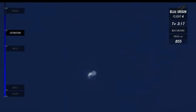Jeff, at this point, if you were there in the crew capsule, you're going to start feeling that weightlessness. You're going to start to unbuckle, do your somersaults, look out that window. You can definitely see the blackness of space from there. Even though they're still going up, they do feel weightlessness. They're effectively in free fall, so they can do whatever they want, if there were astronauts on board.